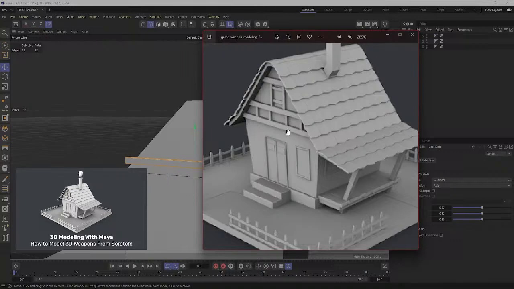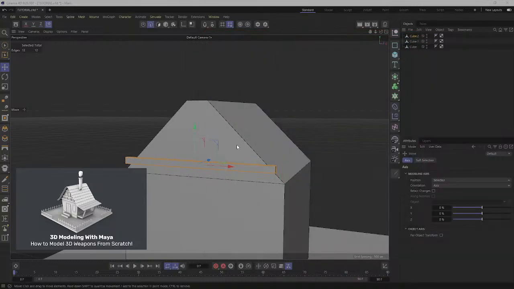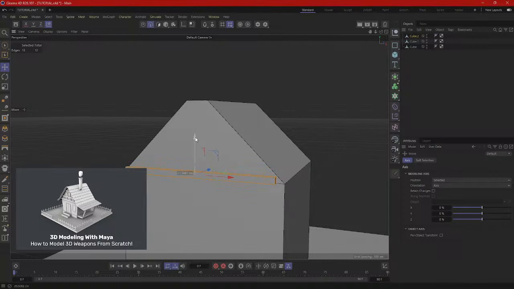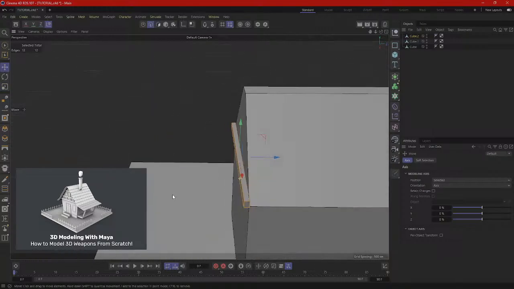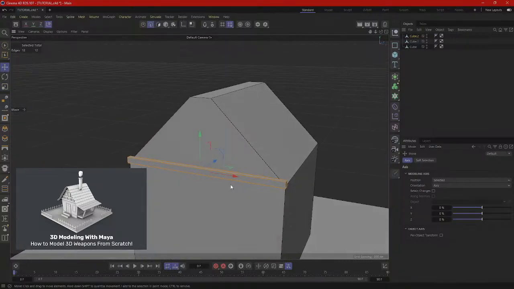There is a loop cut, it comes from there. So let's bring it down a little bit, T to scale it and position it by pressing R.